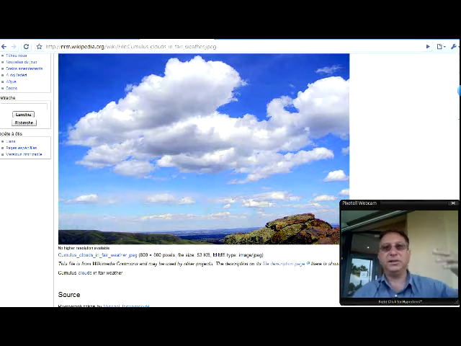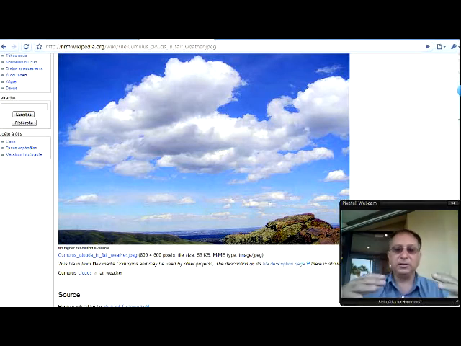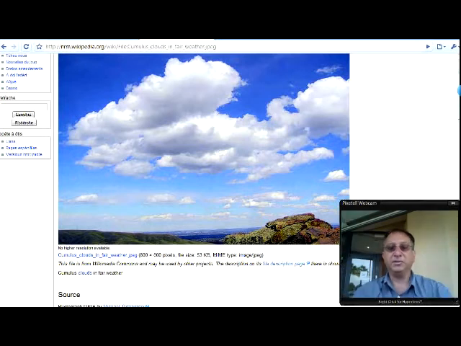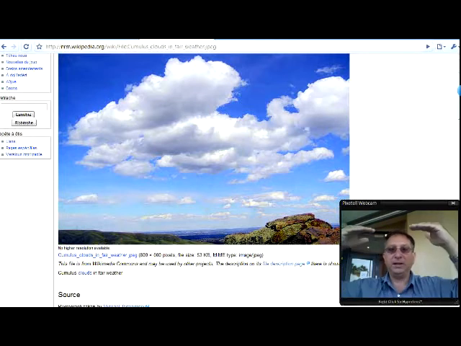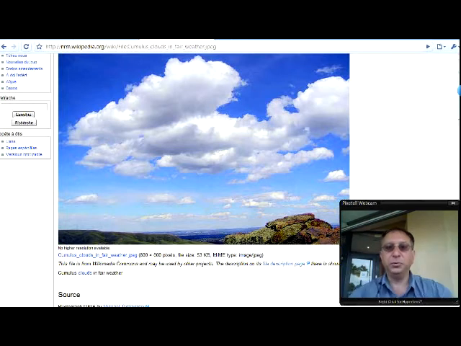But nevertheless, it is, and this is part of what we call convection. Convection is initiated by the sun beating down on the earth, heating the ground, heating the air then above the ground, which warms, becomes buoyant, and rises. When the air rises, it cools. And when it cools, as we said before, it will reach its condensation point, dew point temperature, whatever you want to call it. And at that point, that's when water vapor will turn into water droplets, or condensed water vapor, which is water droplets.